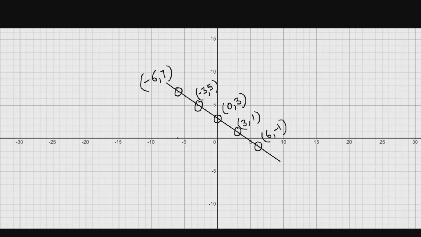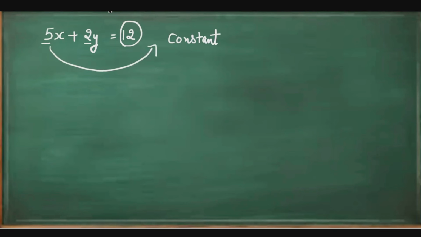So this way we can plot the graph for the equations in which we are having coefficients both with x and y. Another equation, 5x plus 2y is equals to 12. Coefficient of x is 5, coefficient of y is 2 and the constant value is 12. Now we have to see out of 5 and 2 which is a factor of 12. So we know that 2 is the factor of 12. That means we are not going to move 2. We will be moving 5x to the other side.